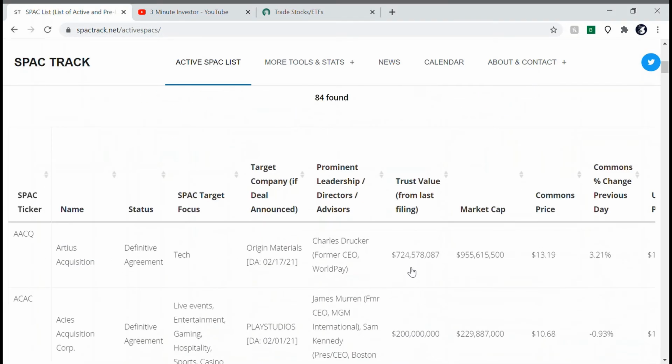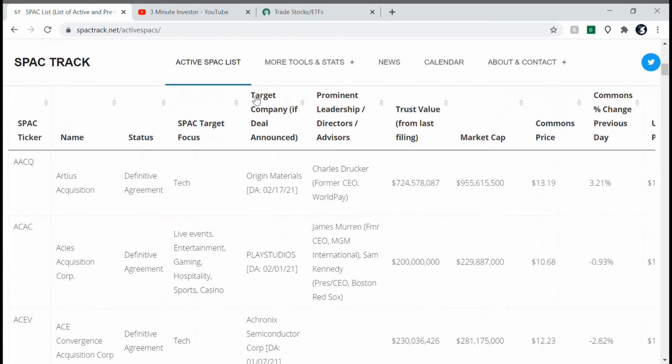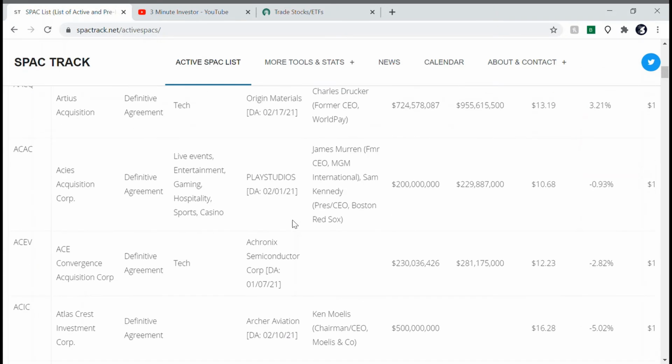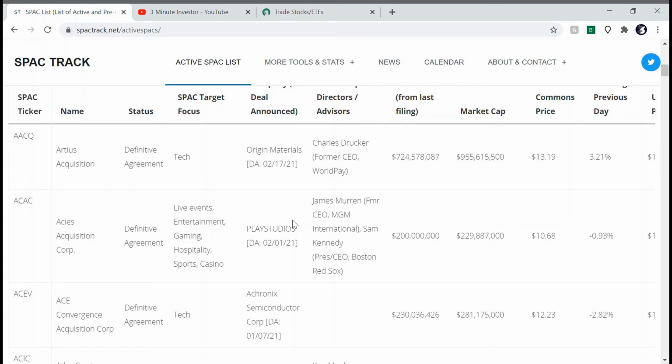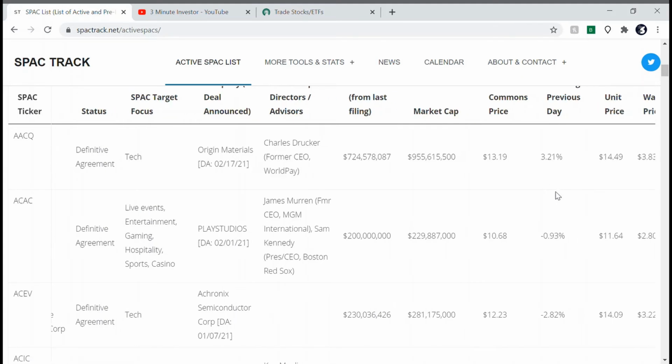So scrolling down, you can see the target companies. This is the mergers that they've settled with. This is the holding company over here, and you'll even see the definitive agreement date there. That's the date of the merger. Most of these, I believe it's ordered in terms of when it happened, or maybe that might just be random, but most of these are pretty recent. It shows you the common price, which is just the price that it's trading at the moment.